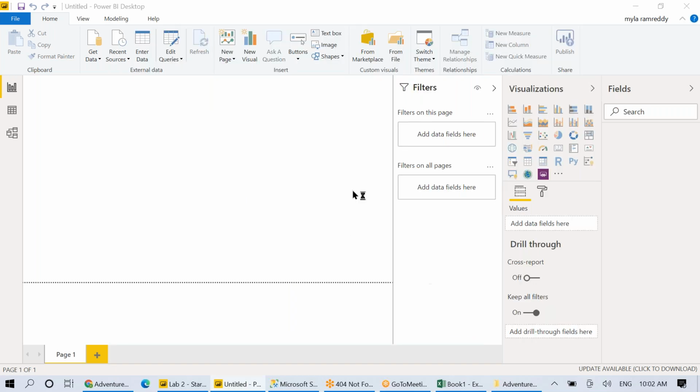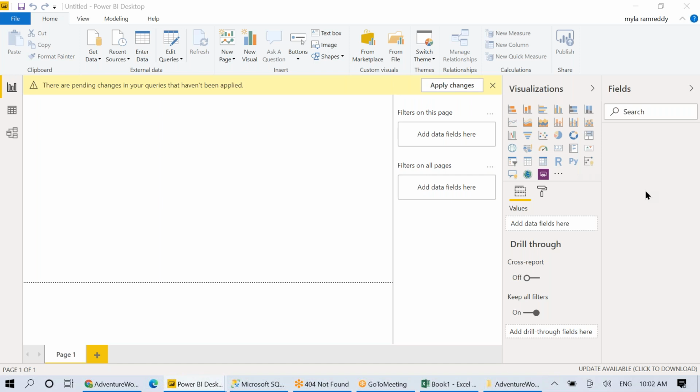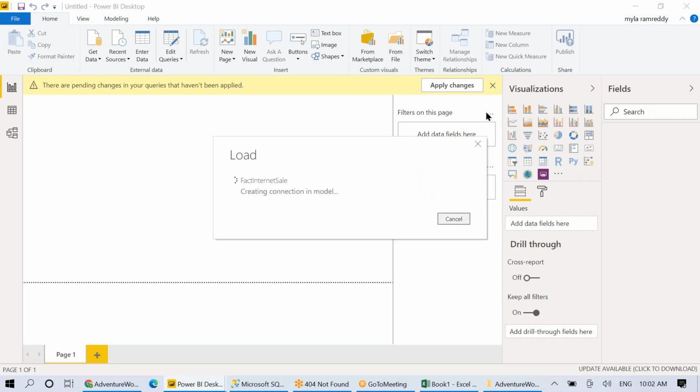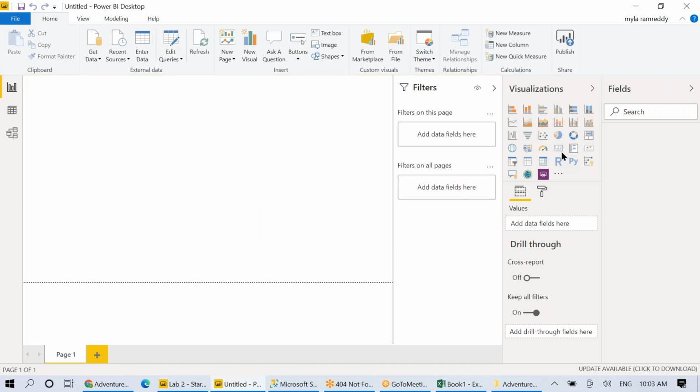Just say load. So this also has a good amount of volume data.